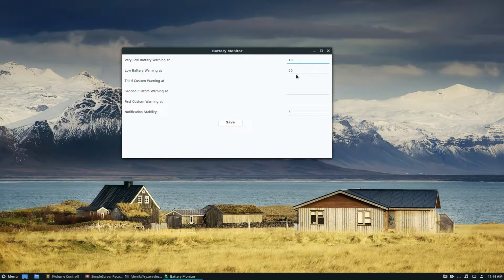What I would suggest is to change the notifications to, let's say, 50% for halfway dead. We can set it to 50. For the second custom warning, we can say maybe 25%. So when it's at 25%, we know it's getting there. In fact, we could change the 30 to 25, and then we could change the second custom alert to 75, so we know that's 25% drained. And the first custom warning, you could set it to whatever you'd like. Let's say 5% for really, really bad, like it's about to die.